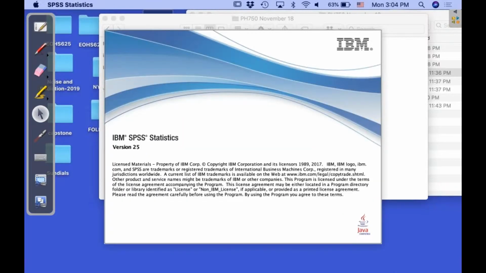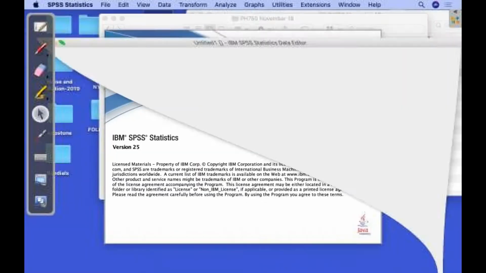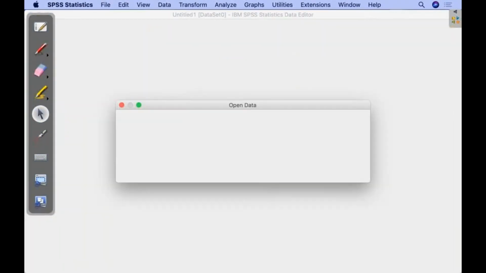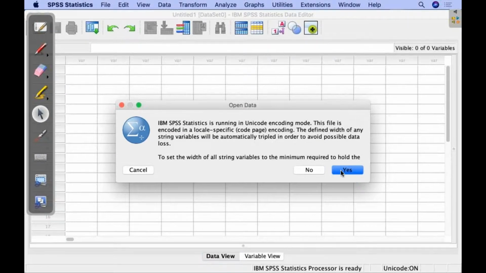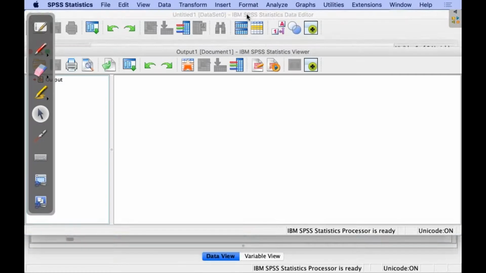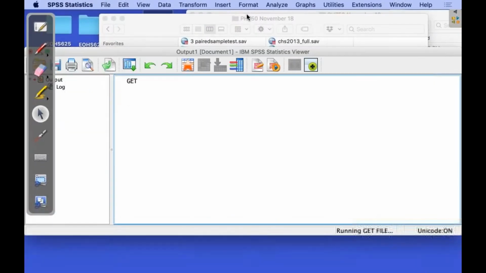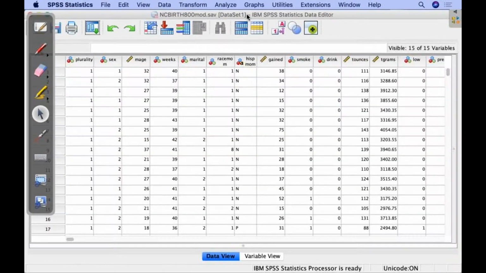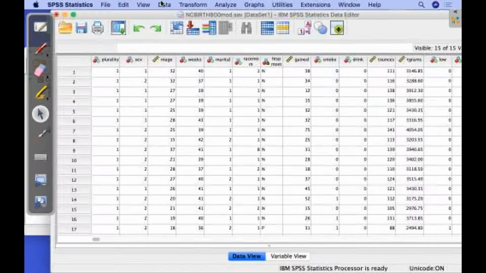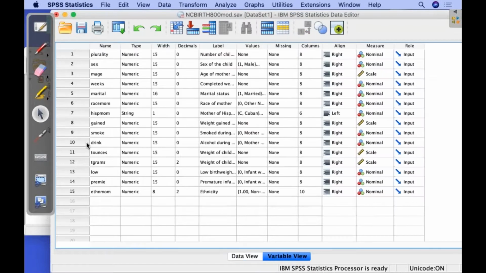Okay, so our next topic is a situation where we have more than two means we want to compare: analysis of variance. So for instance, in this data set, I'm going to pick out a categorical variable that has more than 3 values. So let's see here, race of the mother.